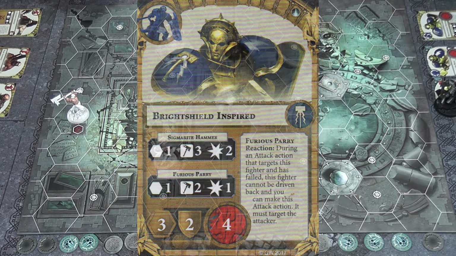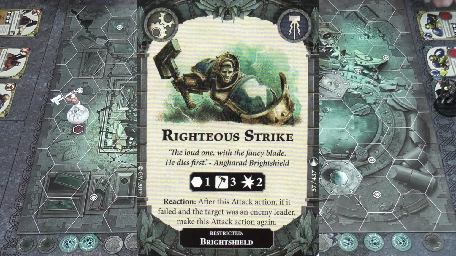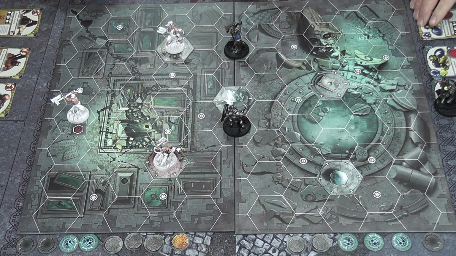So that changes things a little. Just a little bit. End phase, I have no cards to play. Okay, I am going to play one. I am going to play Righteous Strike. What's that do? It's a 3 hammers, 2 damage attack reaction after this attack action. If it failed or the target was an enemy leader, make this attack action again.